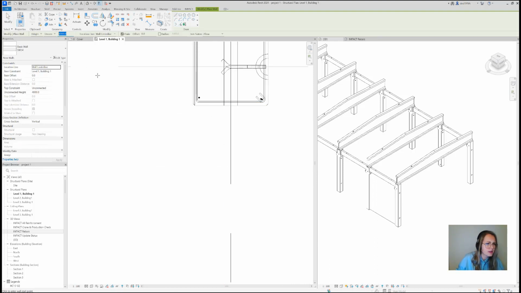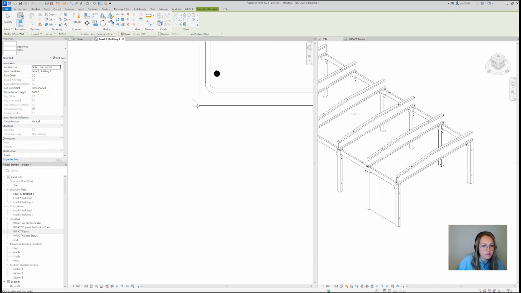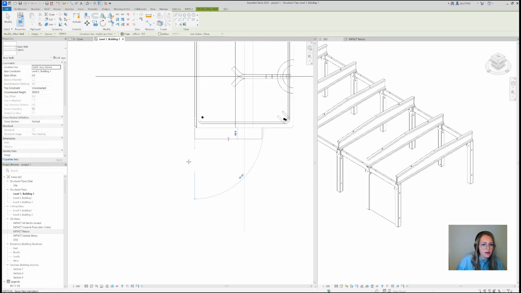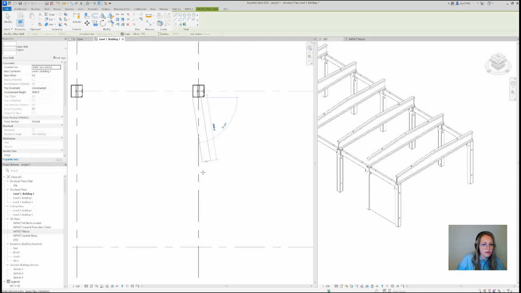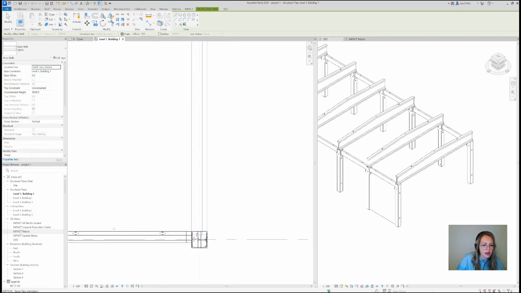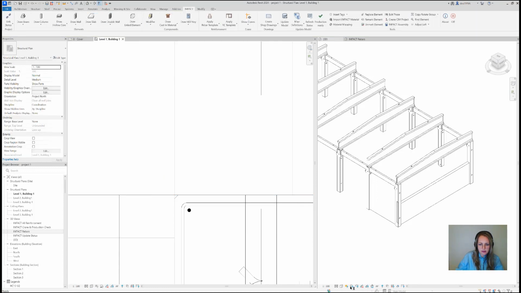So I'm going to do a 3000 and I'm going to do the interior again. Okay, so let's see. Yeah, that looks okay. I'm going to draw from top to bottom in order to get the load bearing part on the, so to say, inside of the building. And here it is.